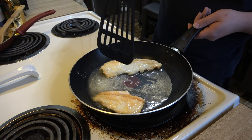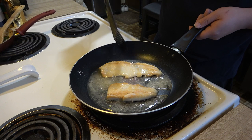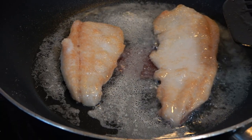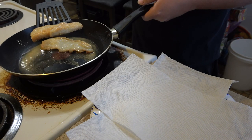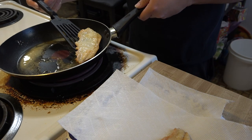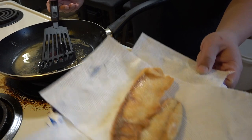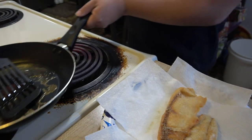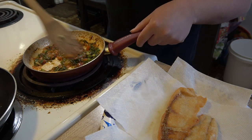I'm a little OCD, so I want to turn this way. Look at that. This fish is definitely ready. Ooh, look at that. Beautiful. Beautiful piece right here. Hopefully you guys can see that. Look at that, you guys. Gonna heat up the sauce here really quick.